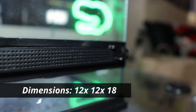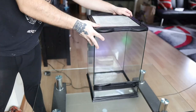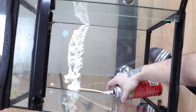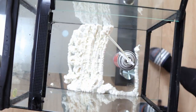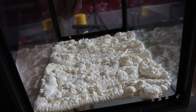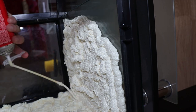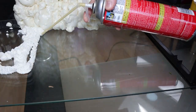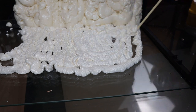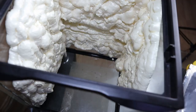For my blank canvas I'll be using a Zoo Med naturalistic terrarium. I begin by flipping the enclosure on its backside. I use Great Stuff foam to make my walls — I start with the back side, then repeat the process on the left and right side, making my walls arched. I visualize that I'm frosting a cake. I let it cure out overnight and this is how it turned out.